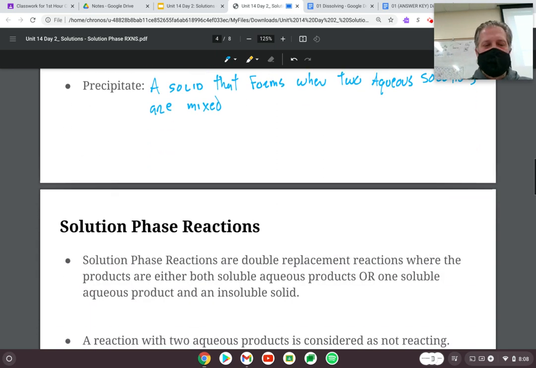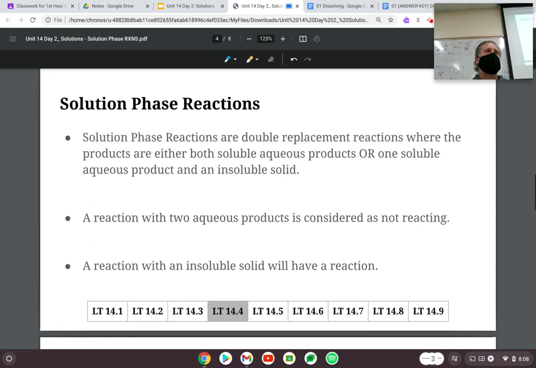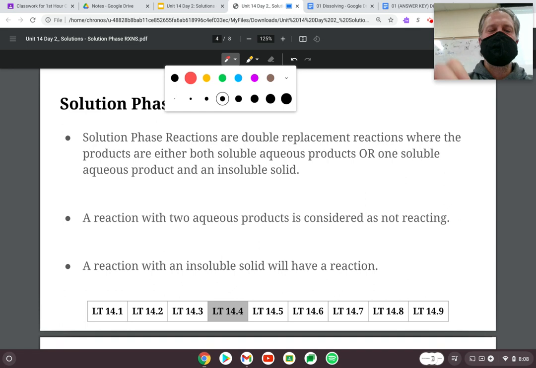As we go forward into solution phase reactions, there are some things we need to go back in time and talk about. At one point, we learned about the different types of chemical reactions, and one of them was the double replacement reaction. All double replacement reactions are solution phase reactions, and we can predict whether or not the reaction will occur based on the solubility rules. I usually give the example: if you take a bucket of water and throw a bunch of rocks in it, nothing happens, except the rocks get wet, so we would say no reaction.